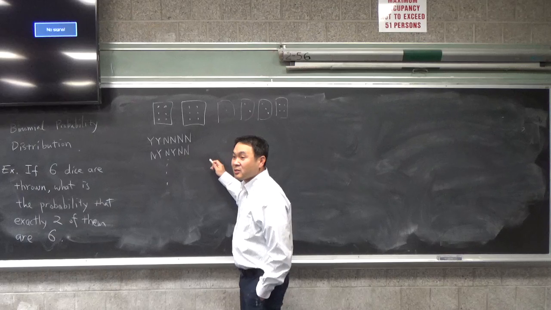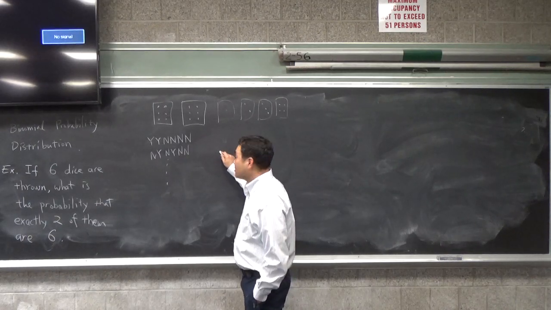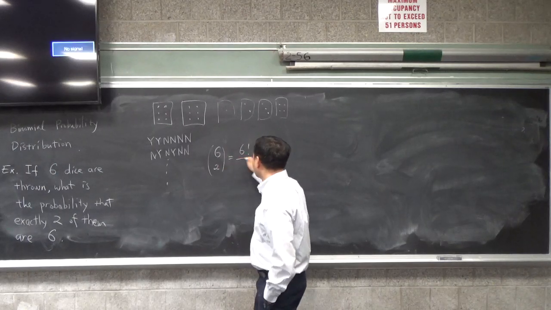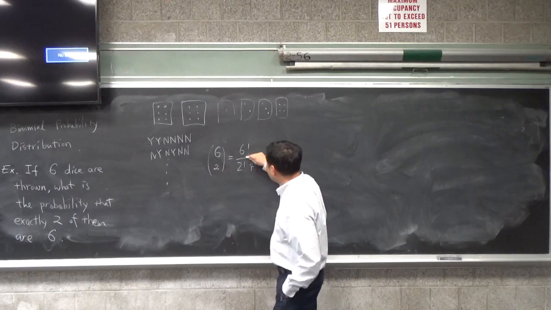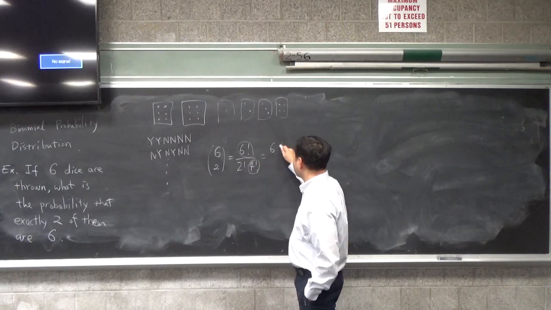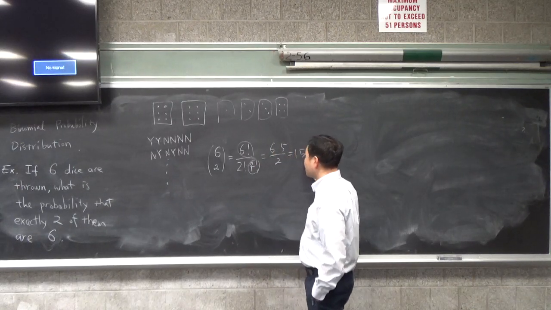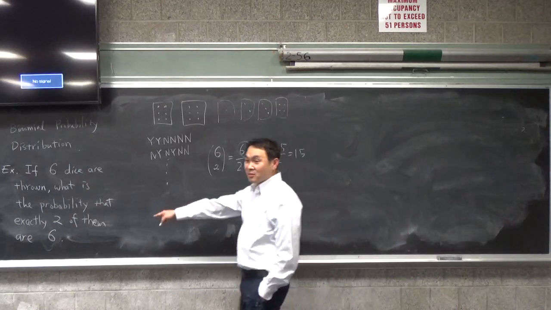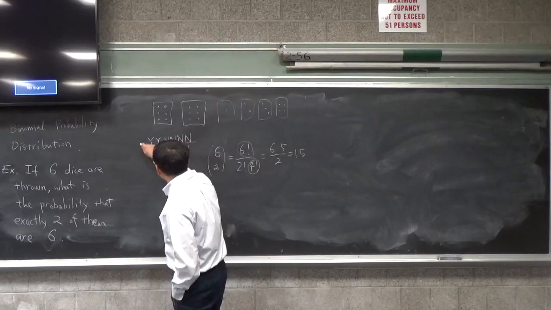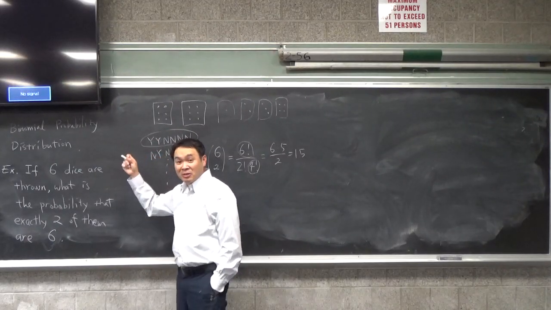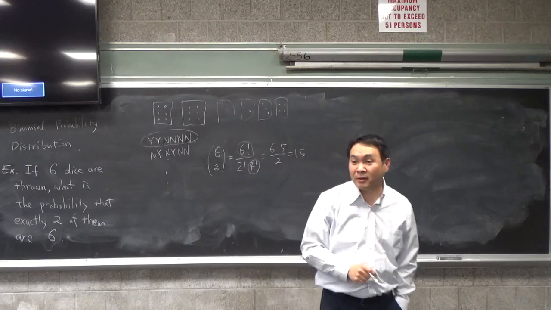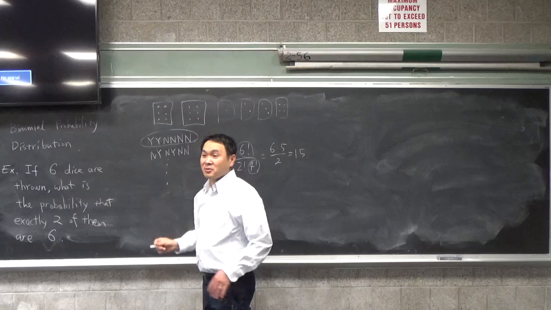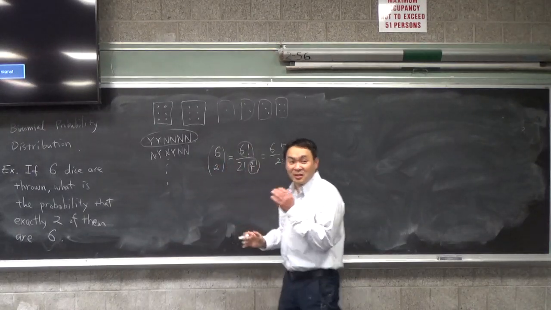15. How do you calculate it? It's 6 choose 2, which is 6 factorial over 2 factorial times 4 factorial. This divided by this will be 6 times 5, and then you divide by 2, that will be 15. Very good. So you have 15 different ways to achieve this, which means now you just have to figure out what the probability of individual ones are. And once you figure that out, you can just multiply by 15 and you're done. So that's the idea.